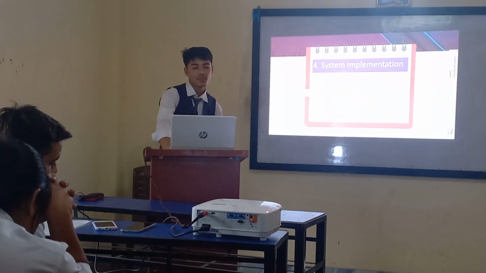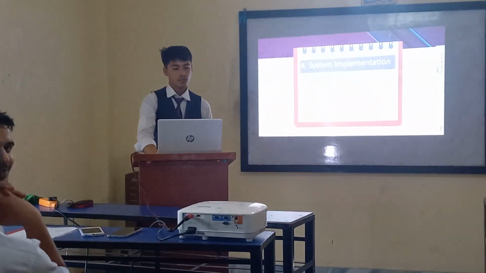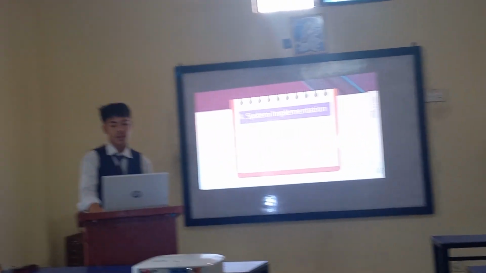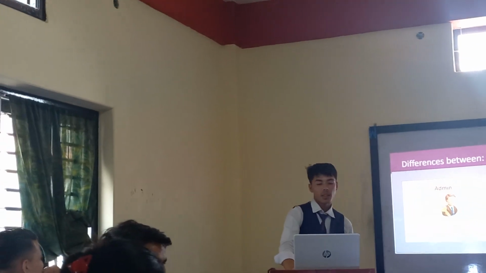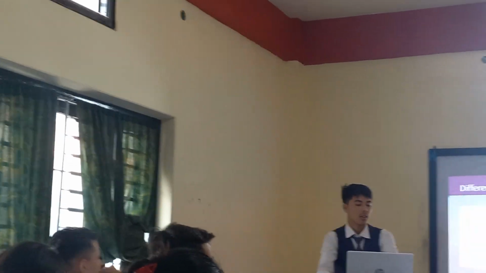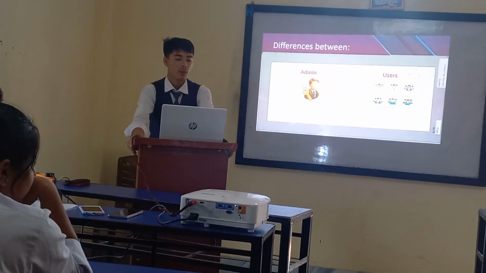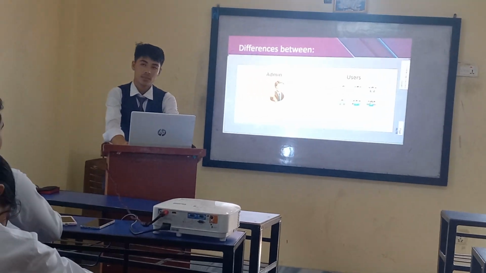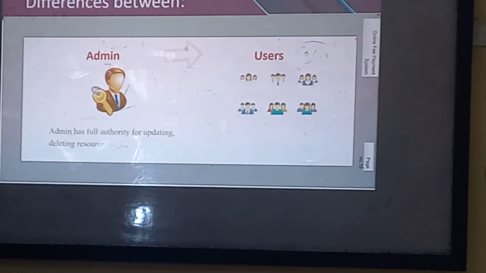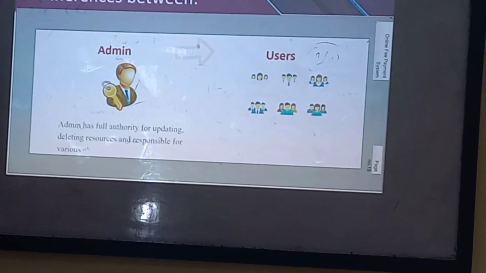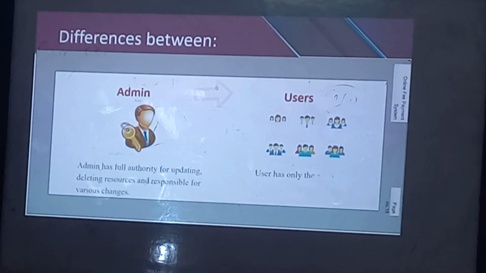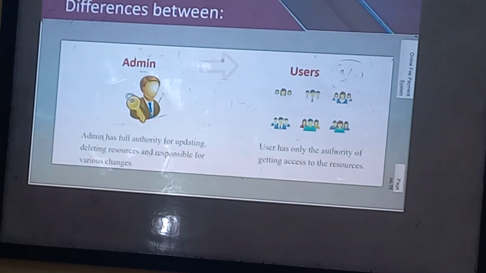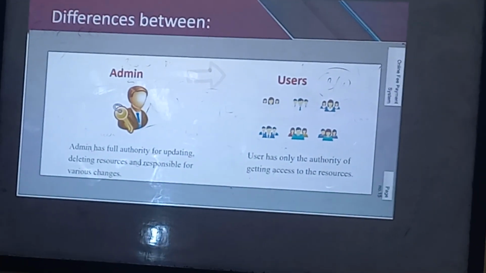The school admin has registered the users. System implementation: how the user can log into the payments and the admin panel. In login, before entering the login system, I have to tell you who is the admin and who are the users. The admin has full authority of updating and deleting the resources, and the users only have authority to access our system. Here the total control is all from the admin. The users can only access the resources.